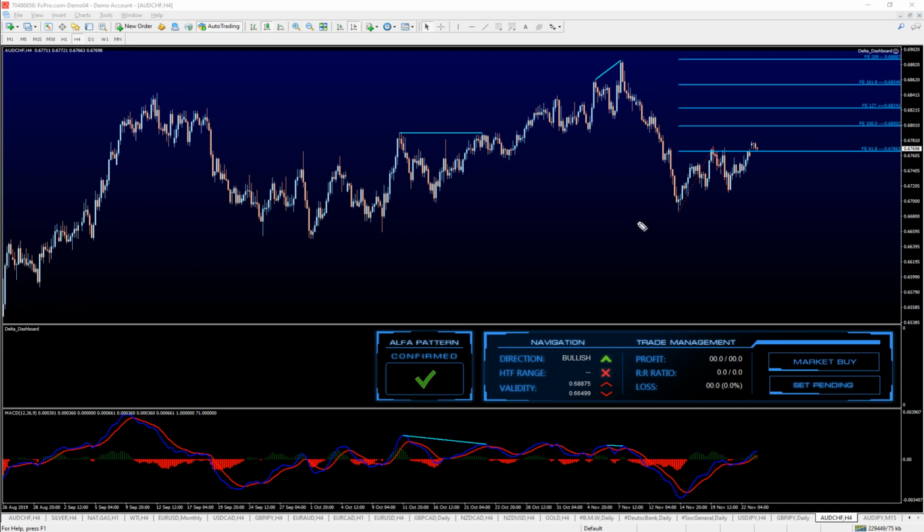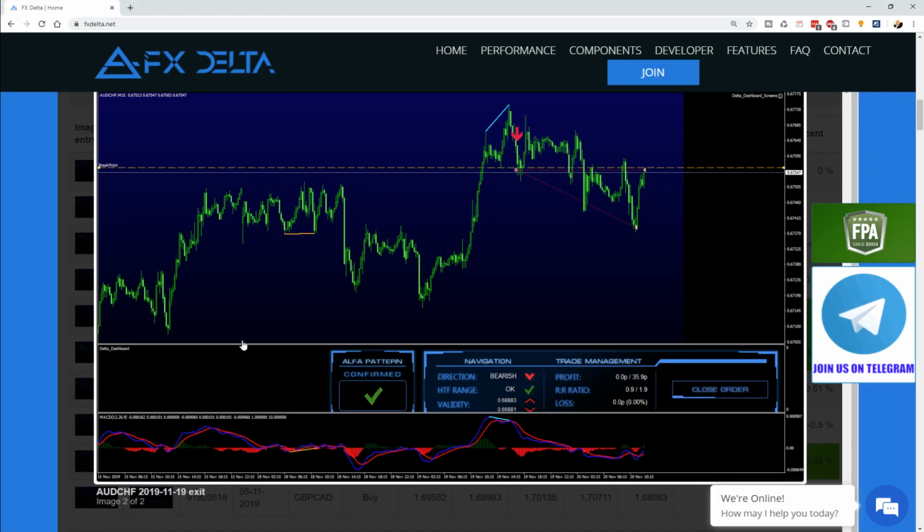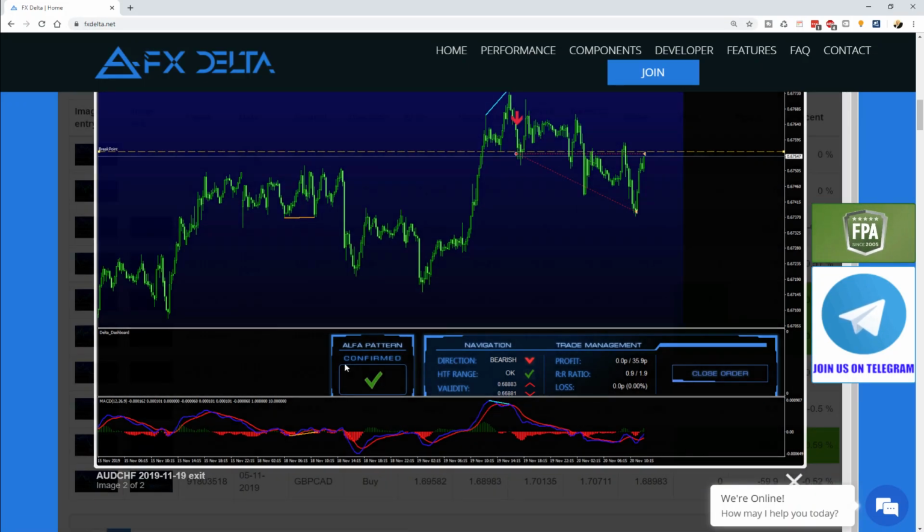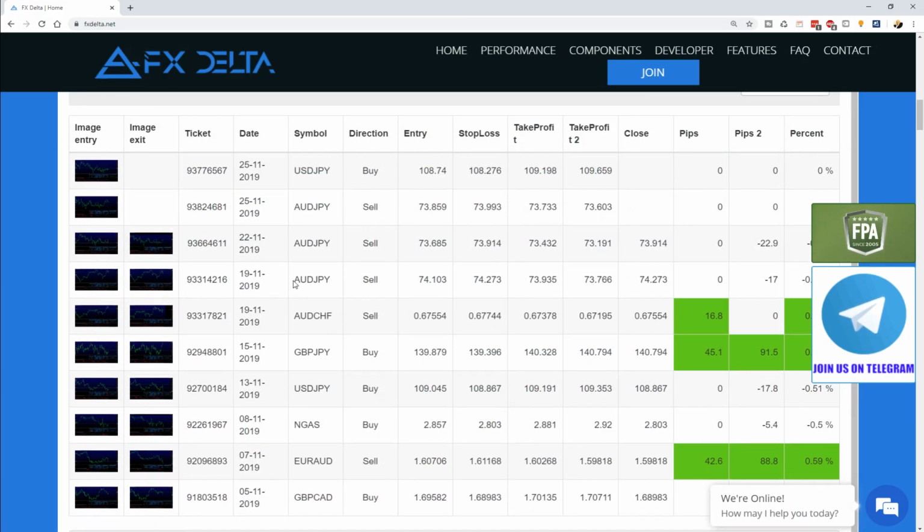Also perfectly fine, but when you pinpoint the exact moment, time, and so on, boom, you manage to get money out of the small intraday moves as well. Okay, so Aussie Franc provided us with a few pips there as well. Then we have a few attempts on Aussie yen, one of which is, by the way, still open. When you see an empty box here and no results, it means the trade is still running and still open, so keep that in mind. It's not a bug or anything like that.